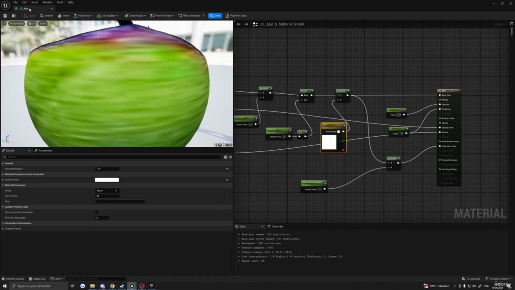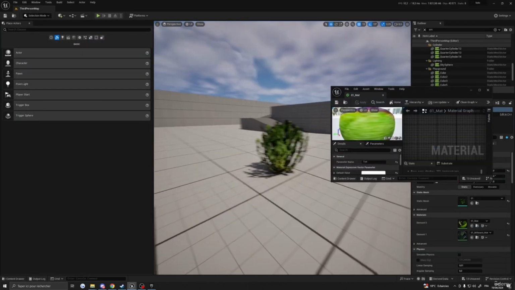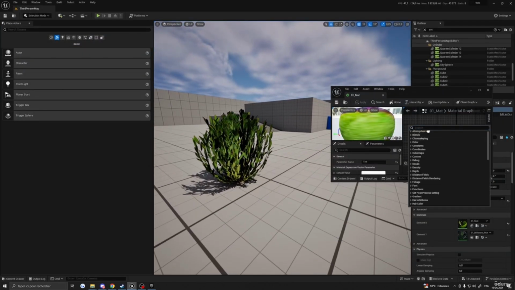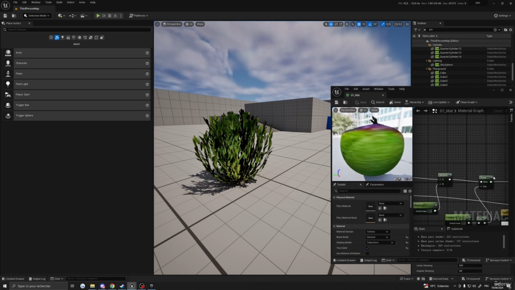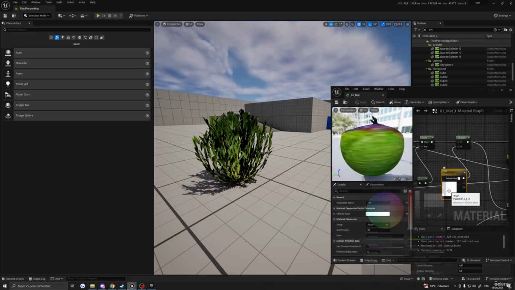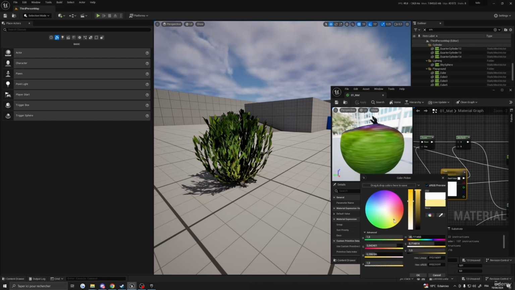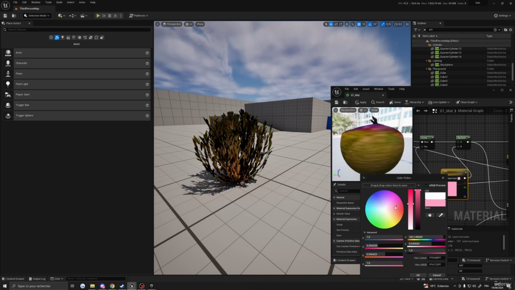So I'm gonna increase the window, and so I can actually change the color like this, as much as you want, of course.